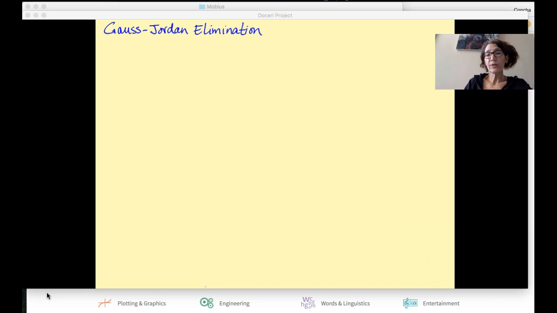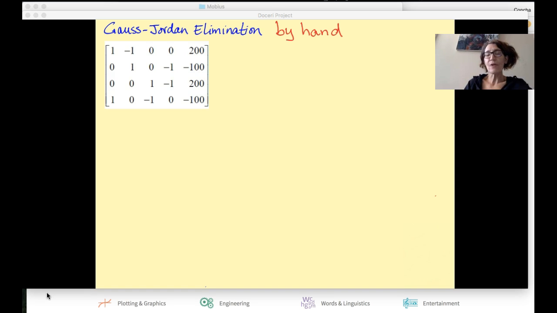So I'm going to walk you through an example because I haven't had time during lecture to actually go through all the steps. But I need you guys to be able to do it. So this is doing Gauss-Jordan elimination by hand, and this is a matrix I got from one of the exercises in 1.3. It was a network analysis problem. We got a system of 4 equations and 4 variables, and if we take the augmented matrix of that system, the matrix looks like this.